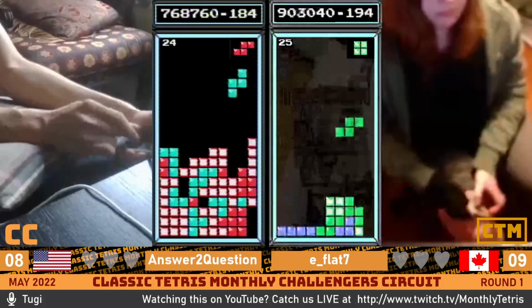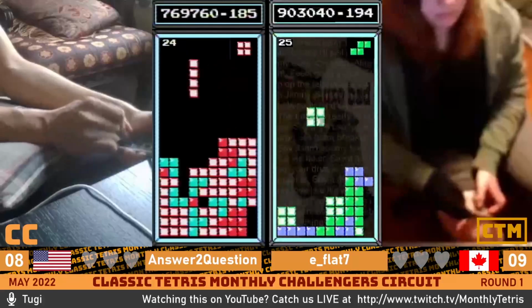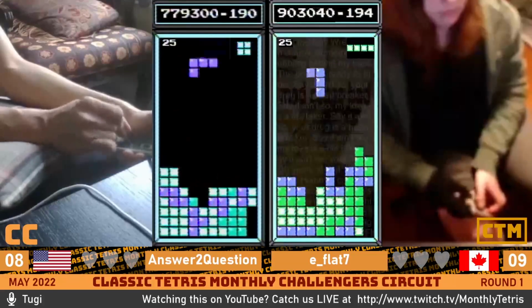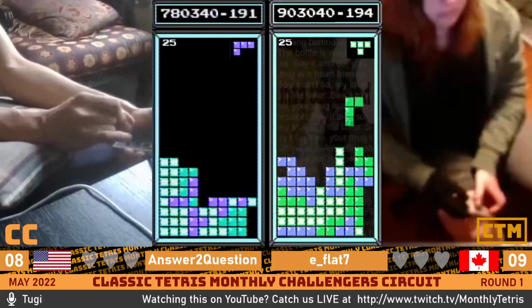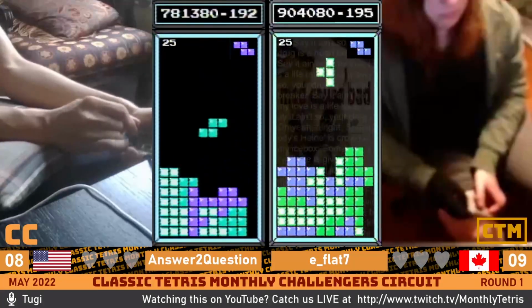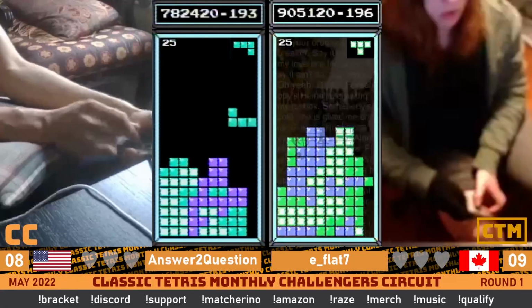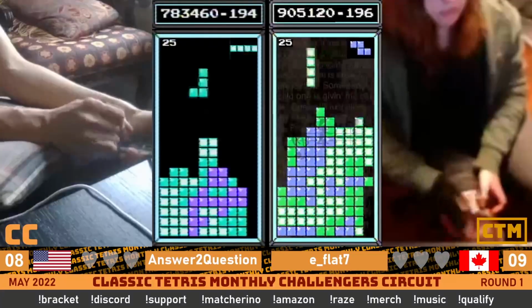So Dillan once again in some trouble. And Ella, meanwhile, running away with this game. 903 on level 25 for Ella. 781 is Dillan. Completely clean now, but behind by quite a margin.